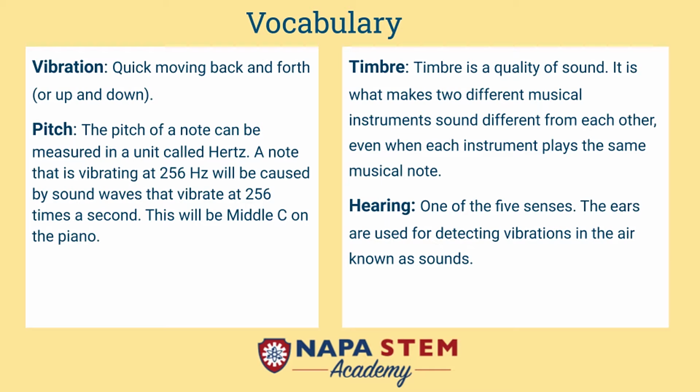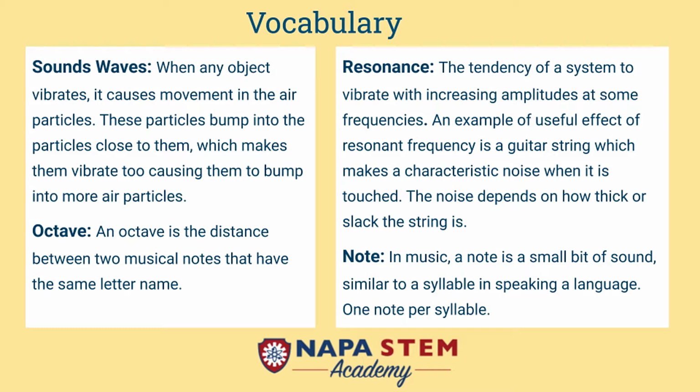Hearing, one of our five senses. The ears are used for detecting vibrations in the air known as sounds. And of course, we couldn't have sounds without sound waves. Sound waves are when any object vibrates and it causes movement in the air particles. These particles bump into particles close to them, which makes them vibrate too, causing them to bump into more air particles. An octave is the distance between two musical notes that have the same letter name.